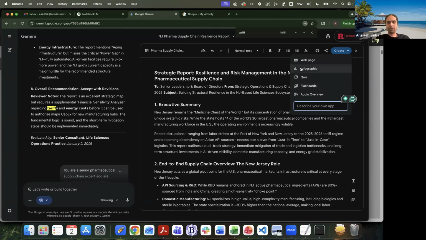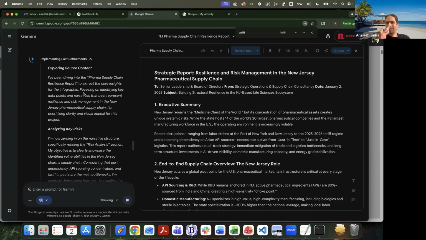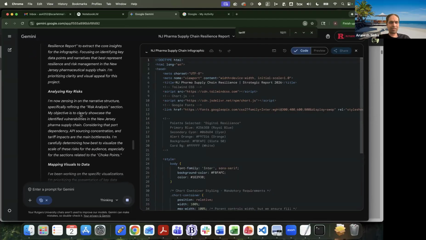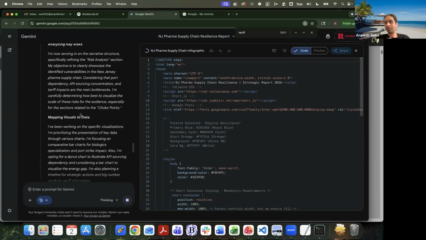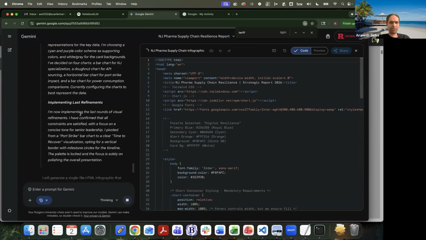So let's do an infographic. It will generate some sort of visualization. I myself am not sure what the visualization will be, but let's see. It's taking a little bit of time. It is reasoning inside of itself. If you click down here, you will see the things that it is reasoning about. It is talking to itself. Of course, this is very detailed, and you don't need to see all of this.